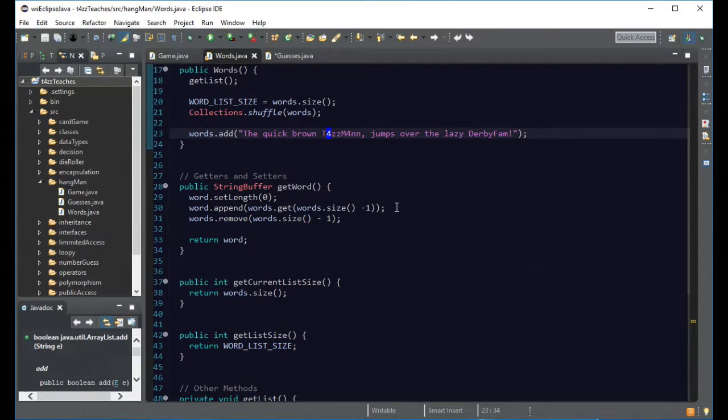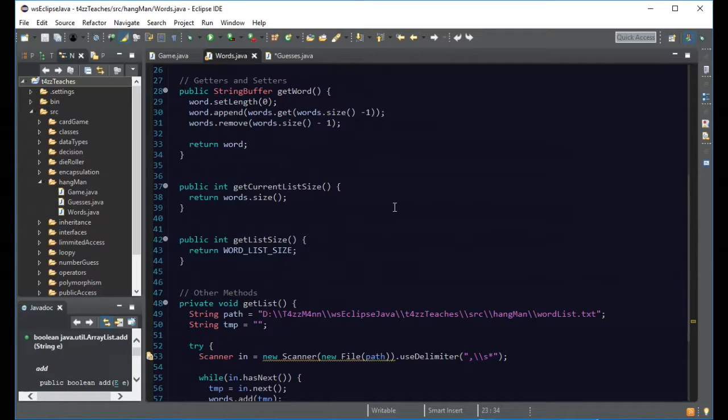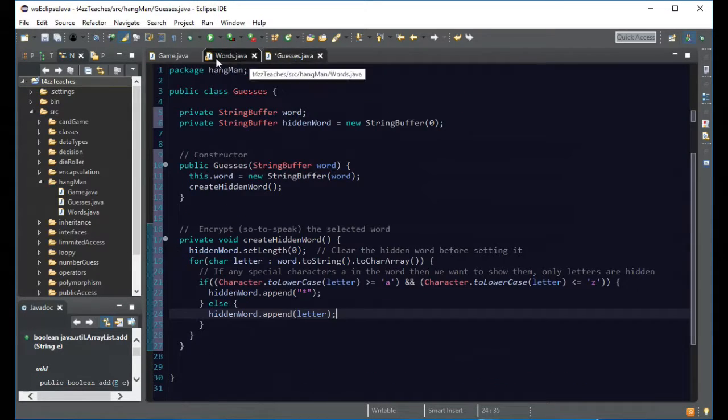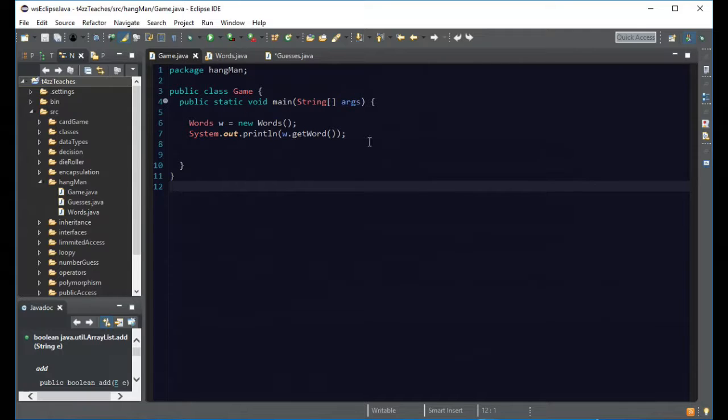Sorry, I have to remember this part. Didn't we have a get word, get list size, get current list size? So we have this get word, which will return the word.